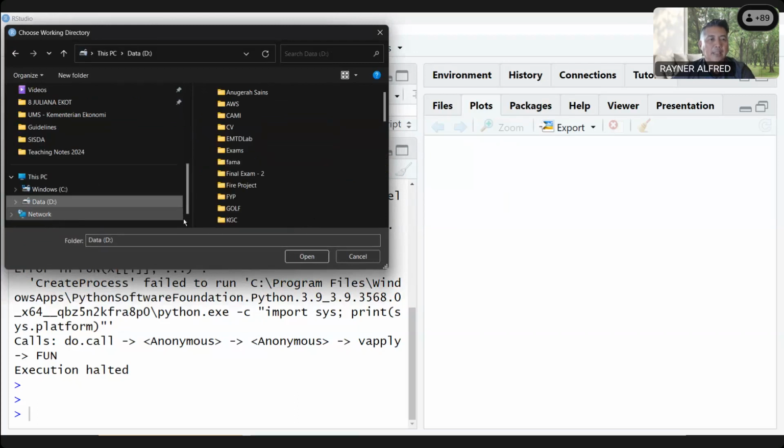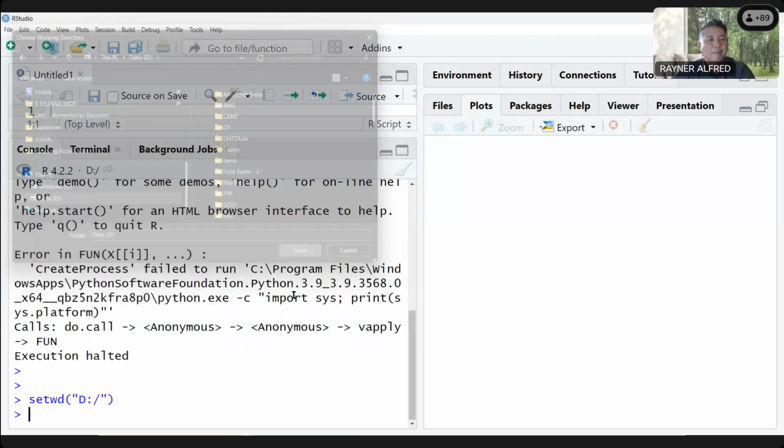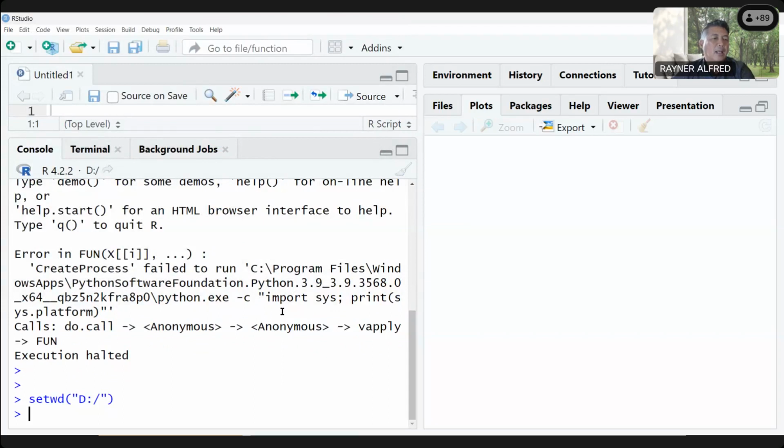In my case, I put in D only, so I set my working directory to D. And then I use the command to get the data, in this case read.csv.